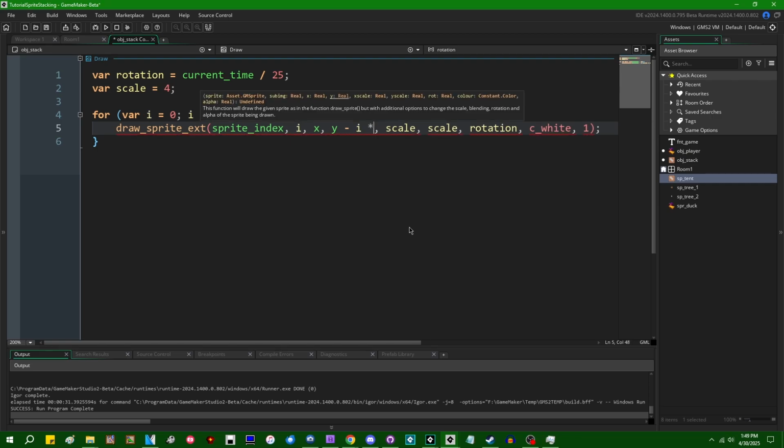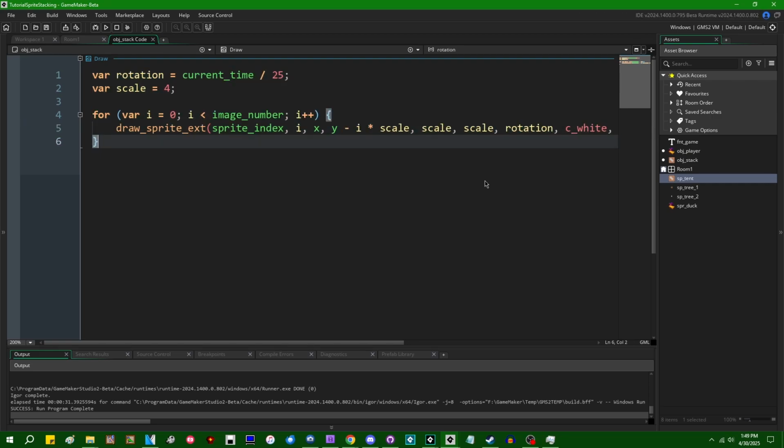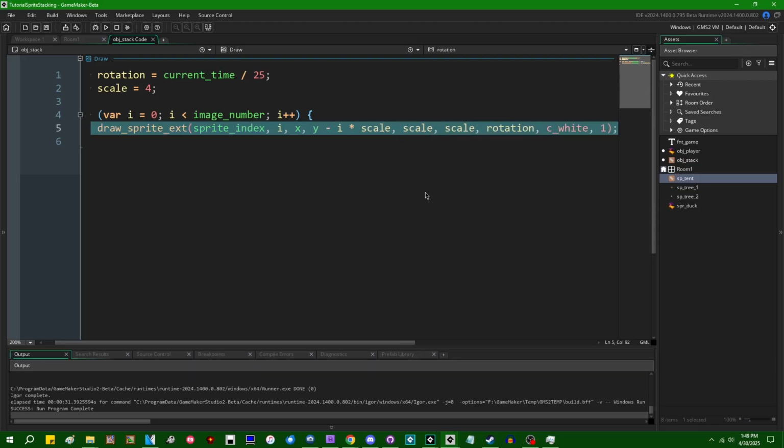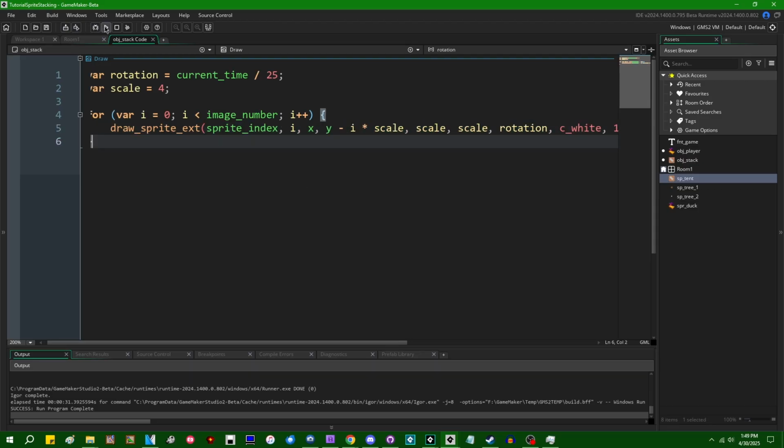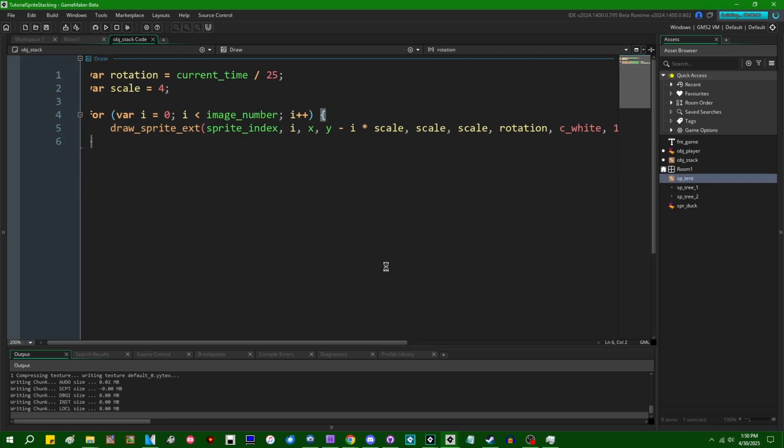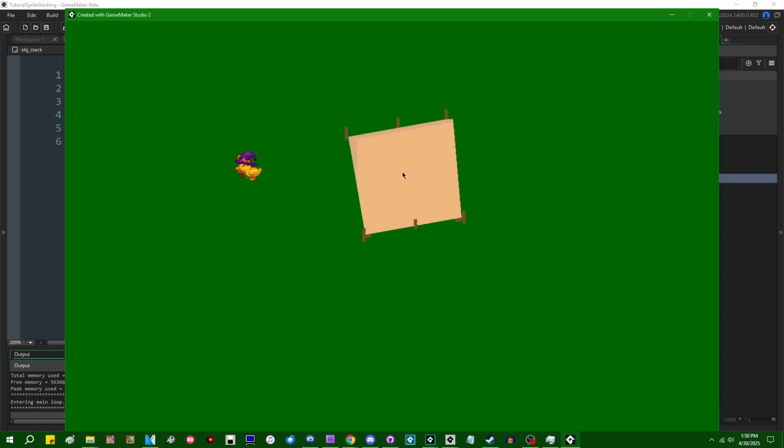So if we want to compensate for scale when you do sprite stacking, you should generally multiply your vertical offset by the scale of the sprites that you're drawing at if you don't want to have any funny camera angles like that. So let me run this now, and if I run this at a scale of 4 with the vertical offset having a step of 4, then we have once again the tent coming down from the same camera angle that we did before. It looks a lot more pixelated, as you probably can expect.